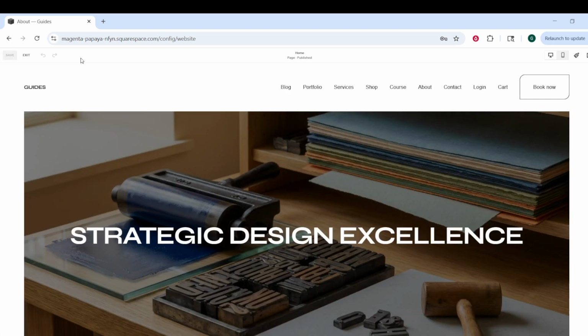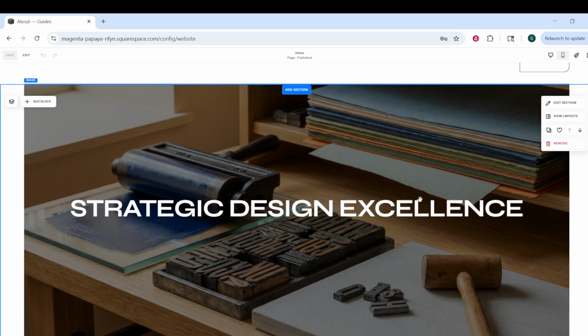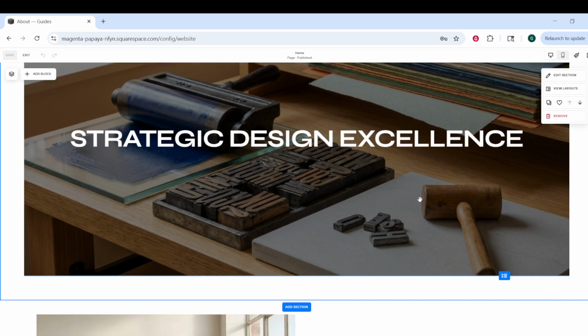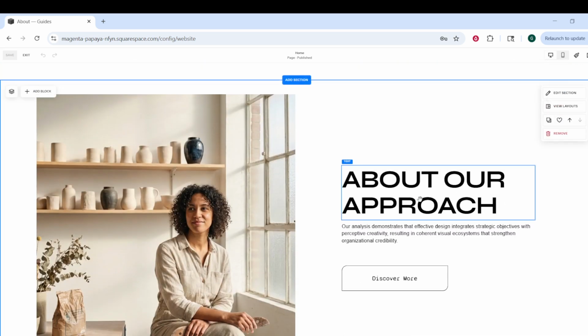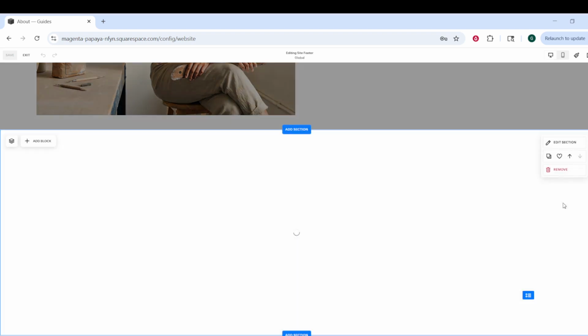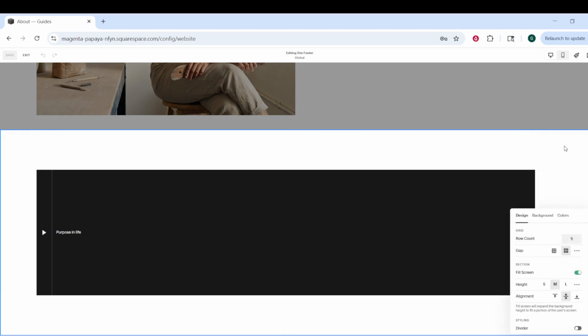Background art can be an image, a texture, a graphic, or another visual element that sits behind the content in a section. The key is to place it carefully and adjust it so it supports the design instead of distracting from it. To begin, open the Squarespace page where you want to add your background art. Once you are viewing the page inside your site editor, click Edit on your page. This opens the page editing mode, where you can select sections, adjust content, and make design changes.